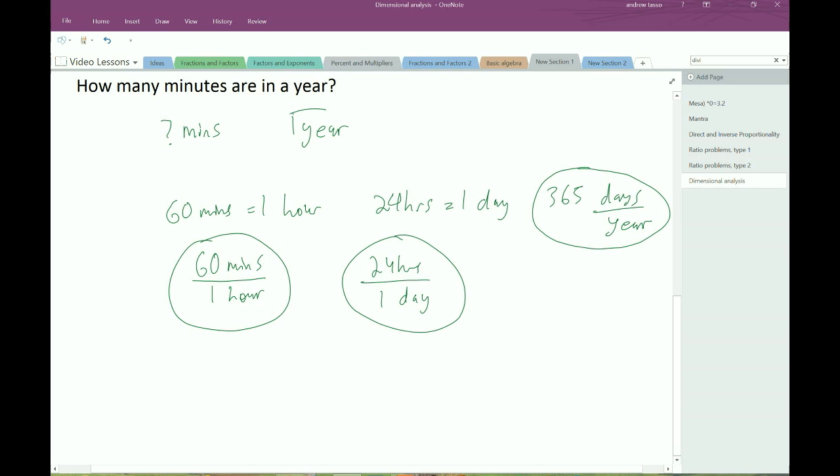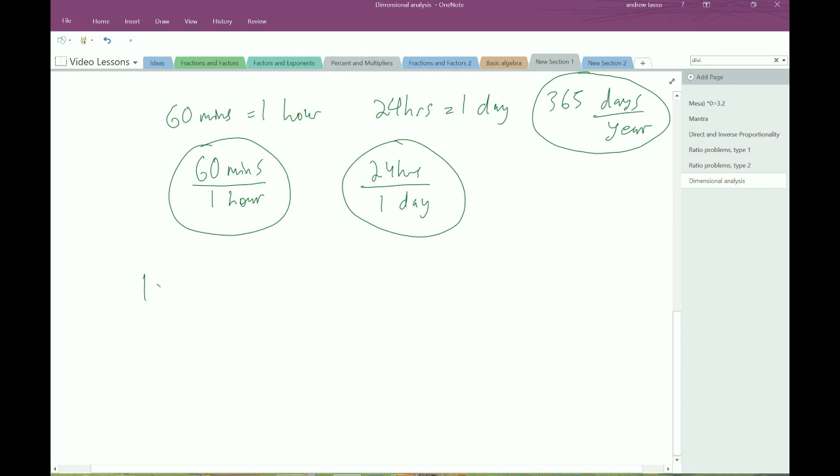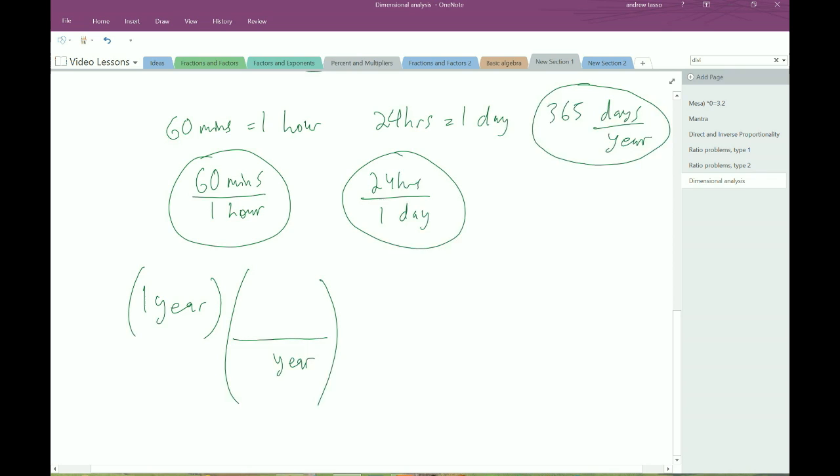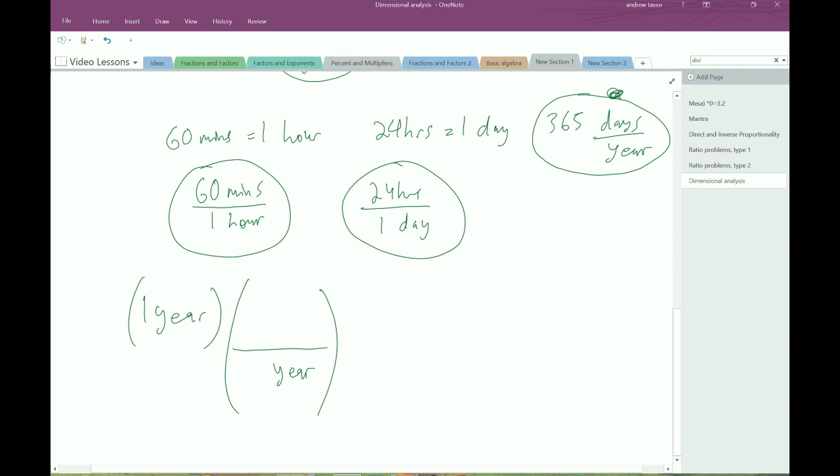So what we have to do here is we have to start with this number here. So we start here. So let's write that over here. So 1 year. And then we need to get rid of years using the conversion factors. So we need years to go here. So the only of these three quantities that has years is this one. So we're going to need to use it. So 1 year is with 365 days. So that will allow us to cancel out the years here.